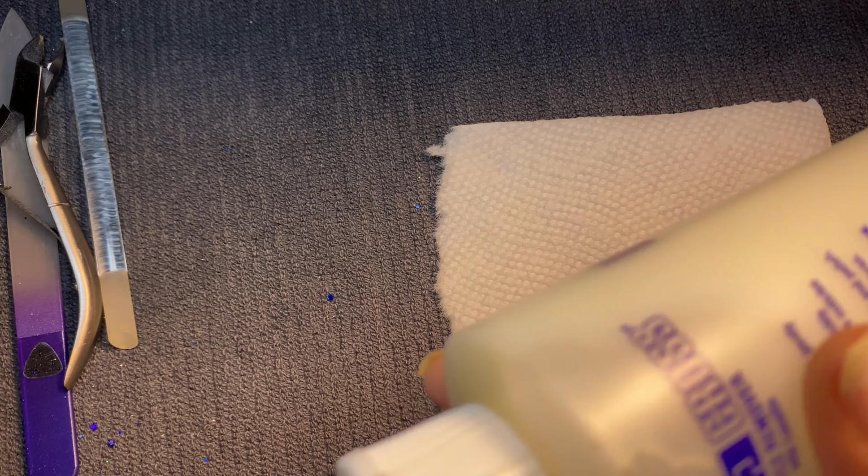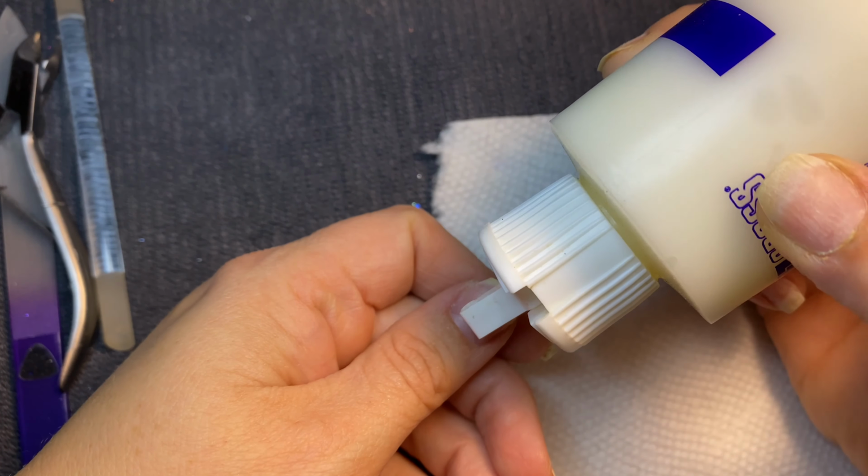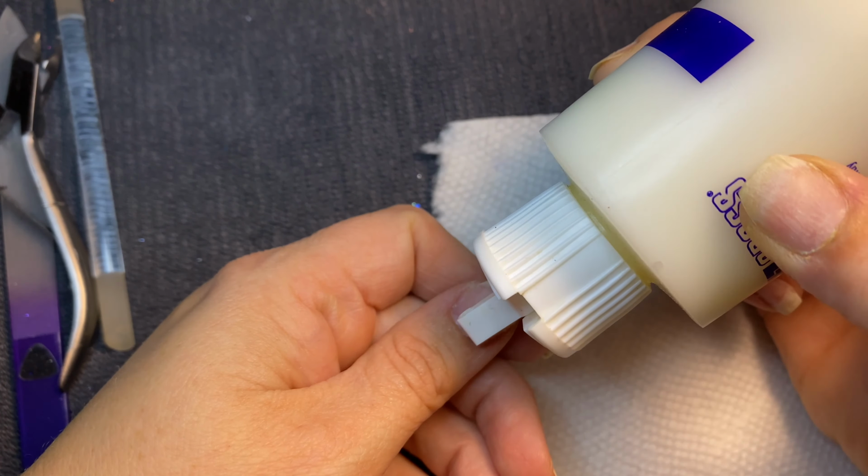What I do is I just put that on my nail bed and let it soak into my cuticles really good, and I'll take my finger and just rub it into my nail and my cuticles. Let that soak in good.